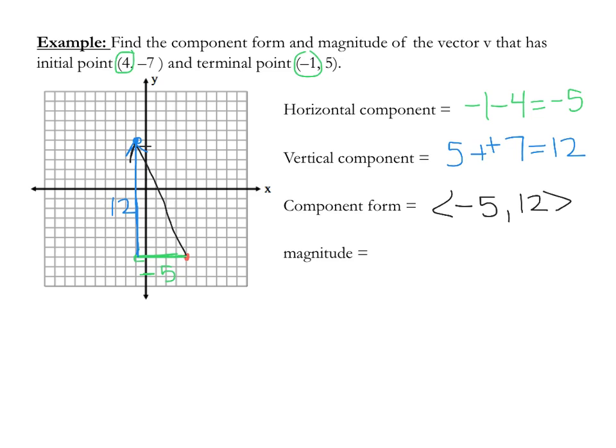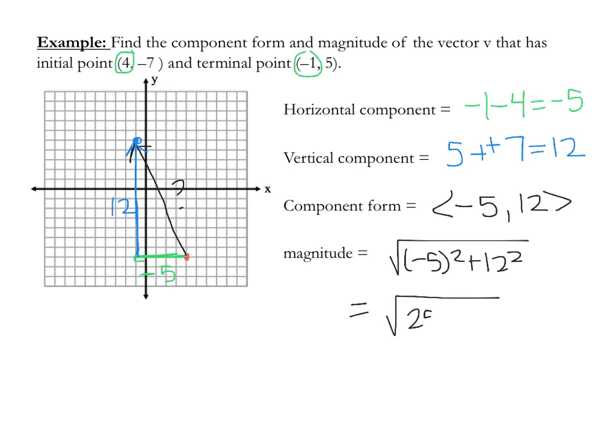And then we want to find the magnitude for that vector. So this is practice with that new formula. It's really just Pythagorean theorem. I'm trying to find the hypotenuse right now. So it's just going to be the square root of negative 5 squared plus 12 squared. So it's not really a new formula. You're just looking at the triangle and trying to find the hypotenuse.